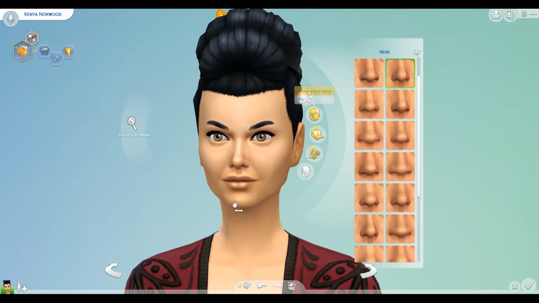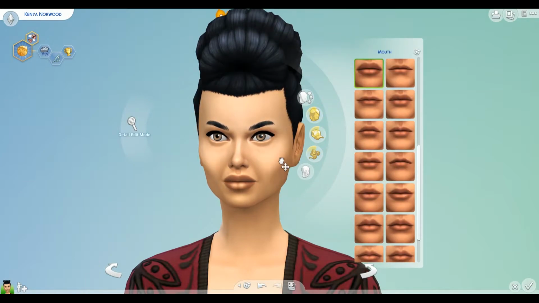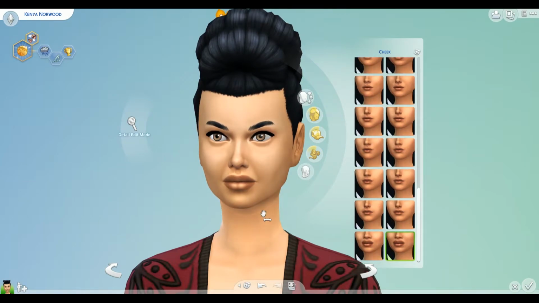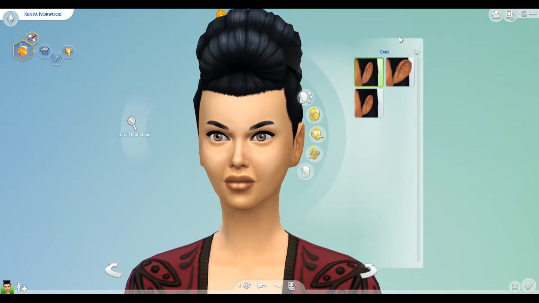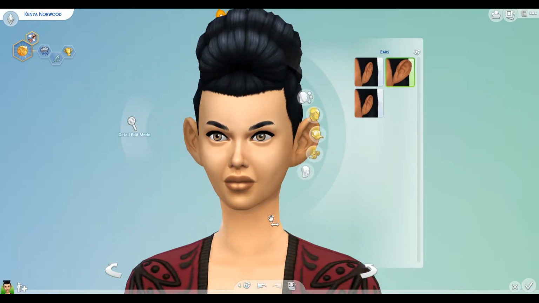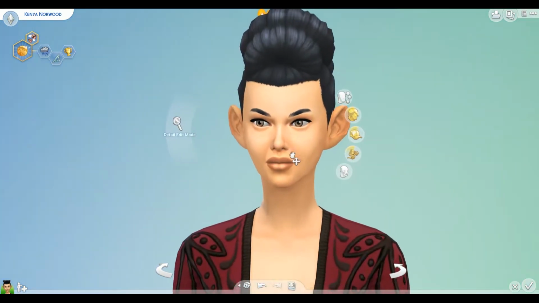Okay, and her nose. 1, 2, 3. Mouth. 1, 2, 3. Let's see, her cheeks. 1, 2, 3. And her jaw. 1, 2, 3. And then don't forget the ears. Y'all, we've got a 1 in 3 chance here. 1, 2, 3. Oh, and we got it. Of course we did. That totally figures. Yeah, the neck doesn't randomize. So let's move on then.